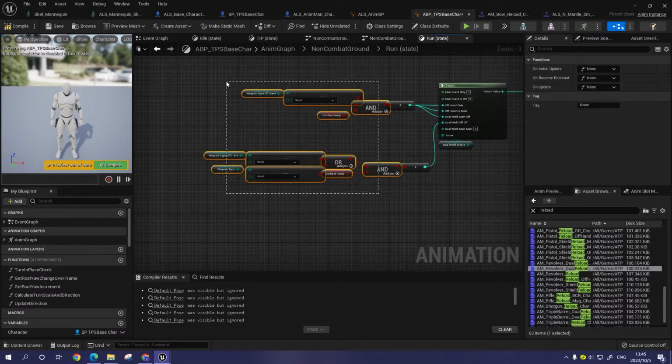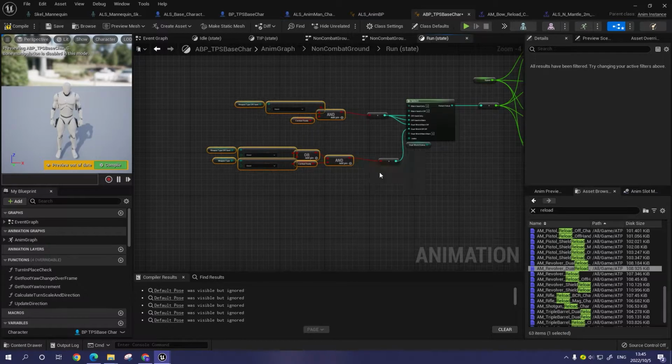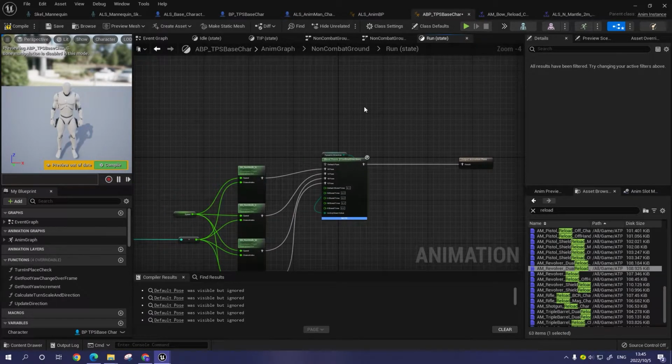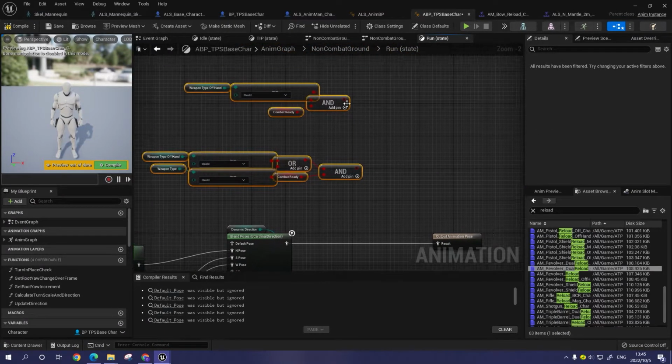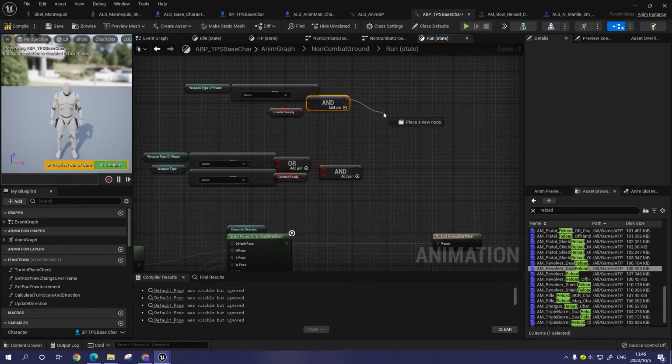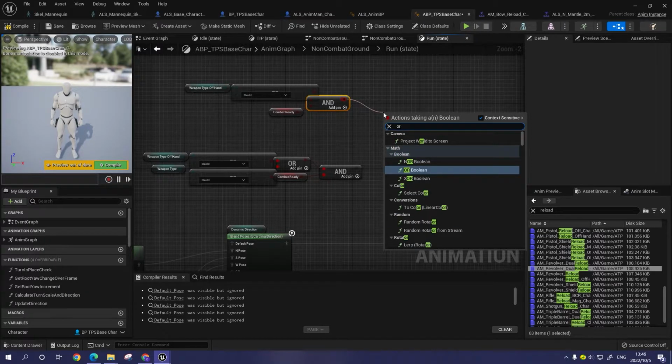So let's go to the run state and make some space. We want to copy these two AND conditions and add an OR boolean in front of it.